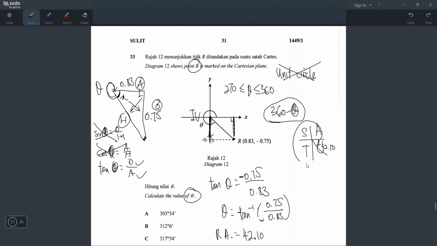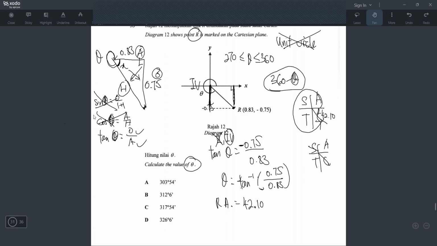To get the real angle, I have to rotate, right? Because now tangent is negative, so add sugar to coffee. Tangent positive is quadrants 1 and 3, but tangent negative is quadrants 2 and 4. But I already know my angle is in quadrant 4, not quadrant 2, because from the diagram I can see it already. So to get the quadrant 4 answer, I will take 360, which is one circle, minus the reference angle 42.1. So your real angle is 360 minus the answer. Just press, I get 317.90. But the answer is all in degree minute.